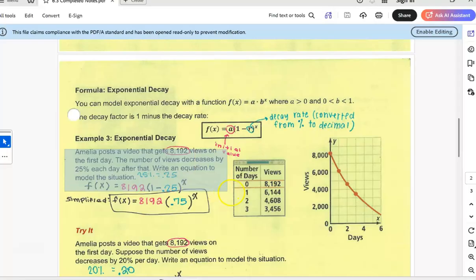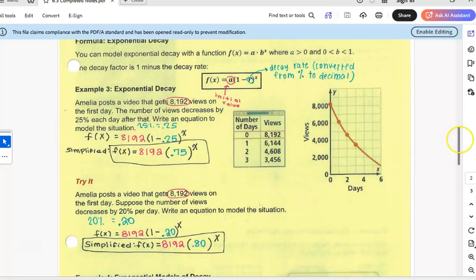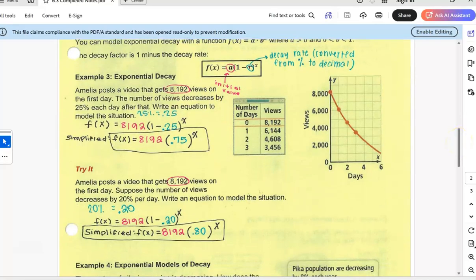If you want to go ahead and pause the video to read that question, please feel free. But I'm just trying to give you the highlights. So what I like about decay is we can really see the point of the 1. Because a lot of people always forget the 1. They don't see the point in it. But if we think about the fact that something is decreasing by 25%, then what's left over? If we take 25 away from 100%, we're left with 75%. And then we can really see that in the decay function. So I'm just trying to show you why it's so important to have your 1.